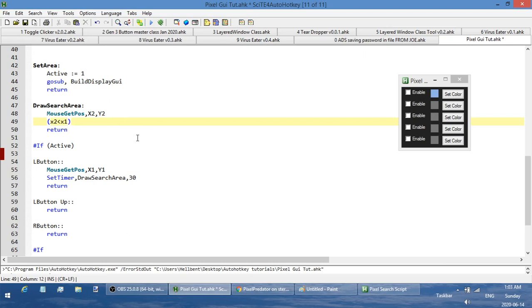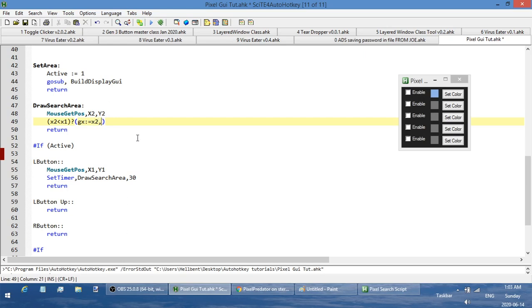So I need to make sure that I have that correct. So if x2 is less than x1, then the GUI's x position, what do I want to call this? How about GUI x? gx colon equals x2. So that's where the GUI's x position is going to start.